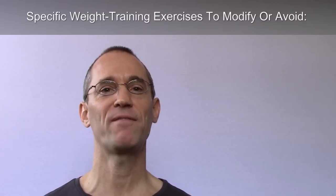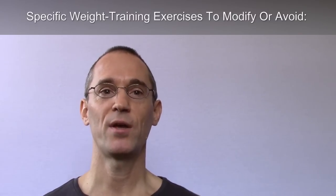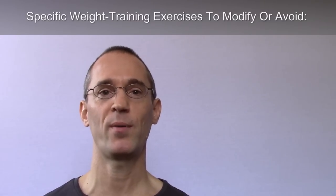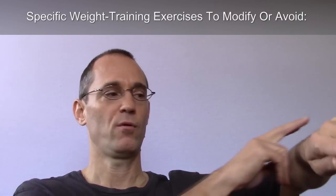Now, although I'm not a big fan of most exercise machines, you can modify the exercise in a gym setting by using the deltoid machine because you don't need to grip anything, usually. And you press against pads with your upper arm or forearm.